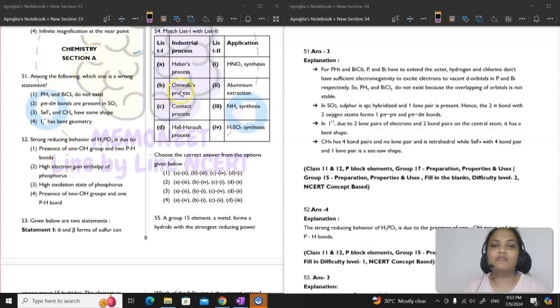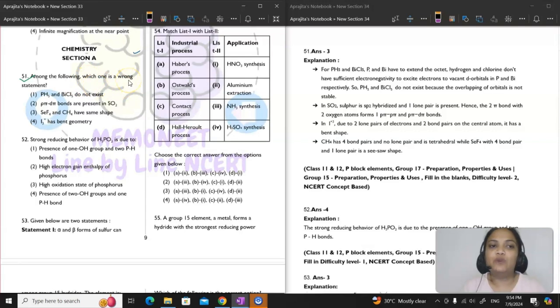So students, today we are going to discuss the video solutions for your BPT 14. The chapter that came up in this test was P block. I hope all of you performed well there and scored good marks. So today we are going to discuss the solutions for that. This P block we have covered from both classes 11th and 12th, from group 13 to group 18, all the things have been covered. Let us start with the first question, which is question number 51.